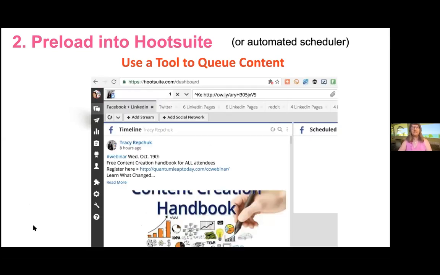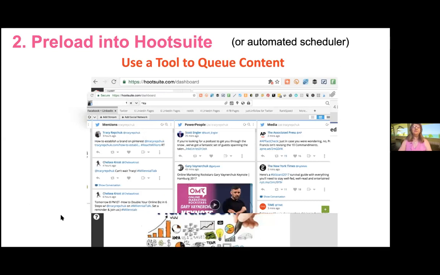So here, for example, is your dashboard, and as you go in there, you're able to see all of the content that you're posting. You're able to see mentions. You can set this up, and if somebody mentions you in social media, it will appear on your dashboard, and you can follow power people. So this makes it quick, in one location. Remember I talked about how you need to be engaging and listening and influencing and connecting and networking and things of that nature, right?